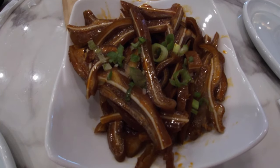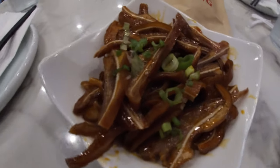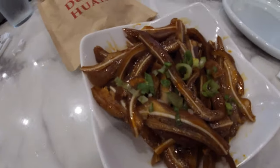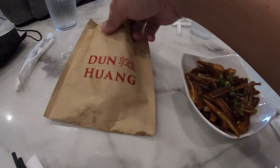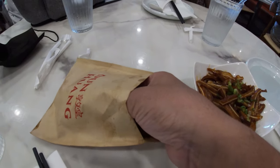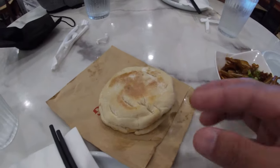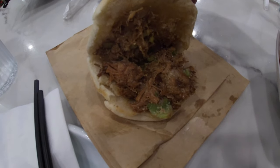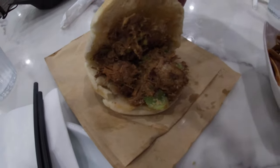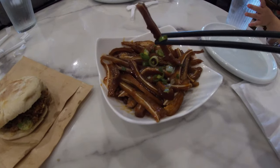So we just received our pig ear. I think it's coated in chili oil with scallions on top. And also we got our, what is this? The pita? The pork pita bun. Pork with, it's like shredded pork with garlic and green onions. Okay, I'm gonna try out the pork here.